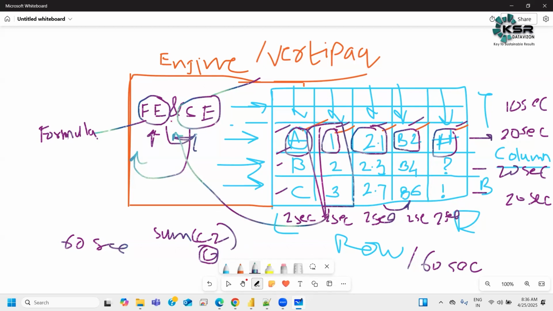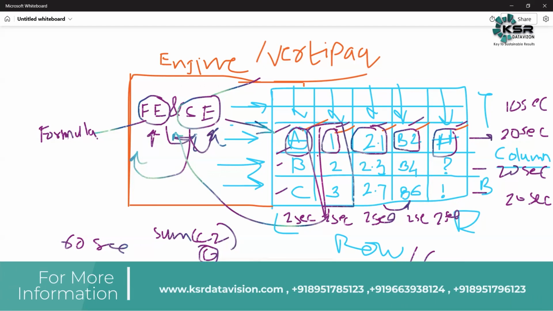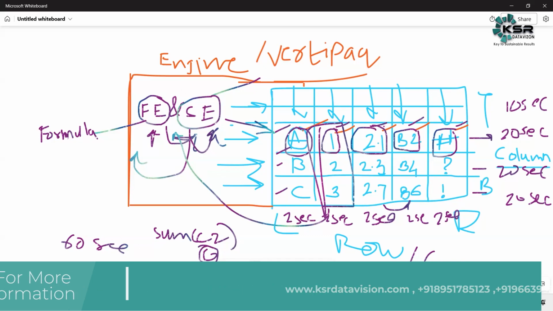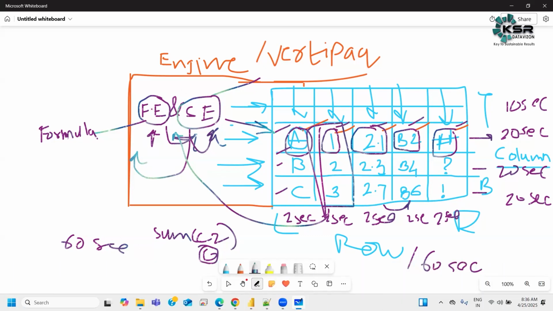And once the 6 is calculated, it will go back and sit in the storage engine, because that formula logic building is done and it has to be stored somewhere. All these values will also be stored in the storage engine only. But if you are performing some calculations on any of the columns or rows, it has to be calculated via the formula engine. The formula engine is not always active. Only if some logic is required to be processed will it become active, and once that calculation is done, it will become inactive.